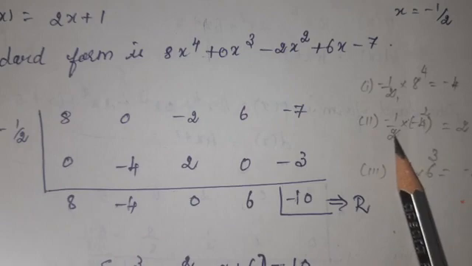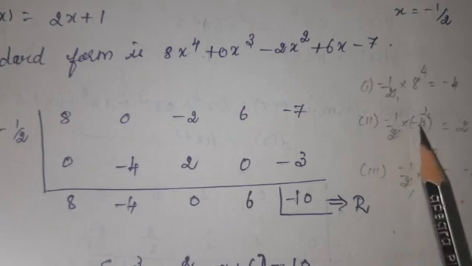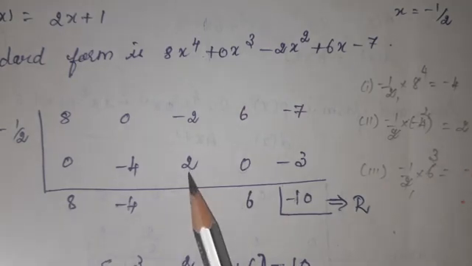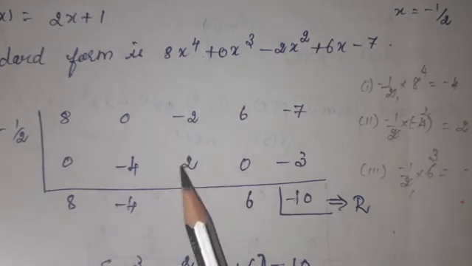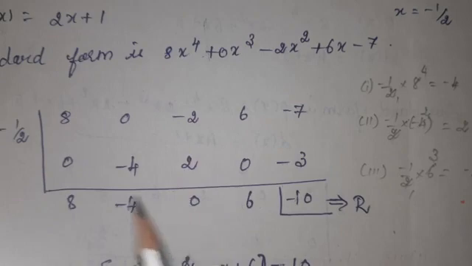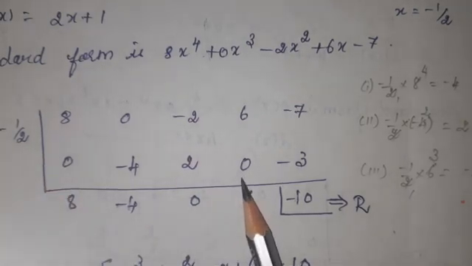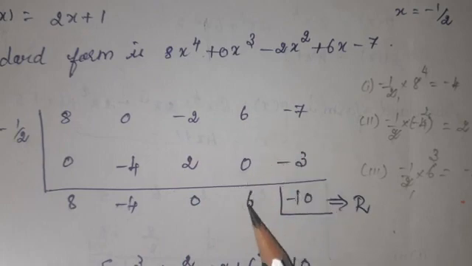So in 2 table it is 1 time. This is 2 times. So both are minus, so it will come as plus. So 1 into 2 is 2. So here I have written that, 2. Minus 2 plus 2 is 0. So 0 into minus 1 by 2 is 0. Anything into 0 is 0. So 6 plus 0 is 6.